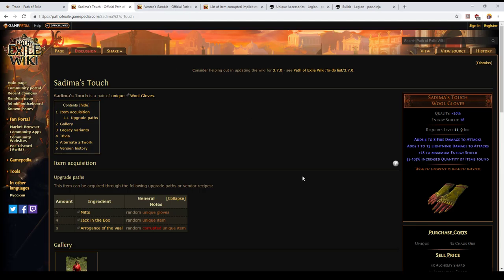In any case, that is Skin of the Loyal. Let's move on to Sadima's Touch. Sadima's Touch is an interesting item in that it is very, very common. You have probably sold 10 of these to a vendor this league if you play even as much as I do, much less as much as the people at level 100 already do.